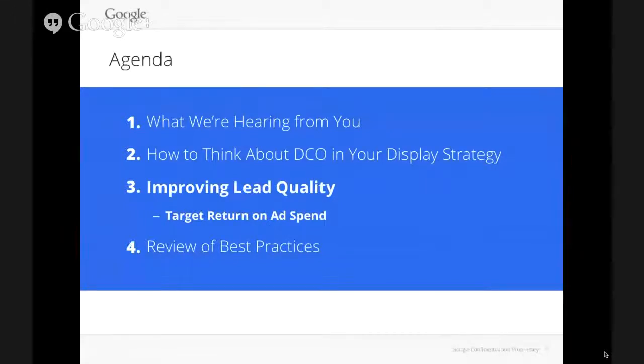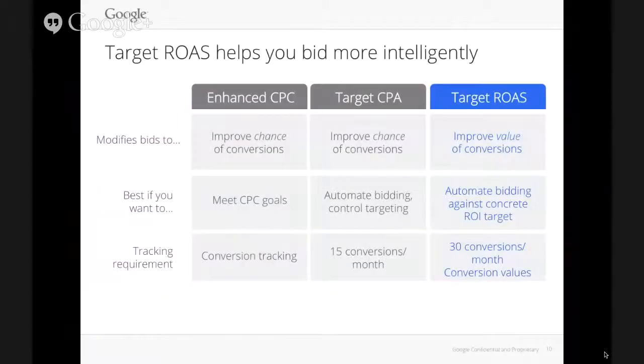So in the second half, we wanted to tackle the issue of lead quality and just ensuring that we're optimizing off of the right data. The first new solution that's come out in the last quarter is called Target Return on Ad Spend. We're really excited about this because it gives us a much better metric to optimize off of and does a much better job driving value for your business. With Target Return on Ad Spend, you tell us what your ROI target is with AdWords. So you would say, I want $2 returned to my business for every dollar I spend, and we will manage your CPC bids within that target to try to deliver that revenue goal.